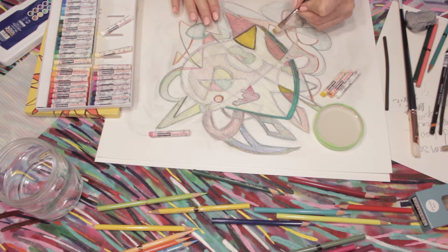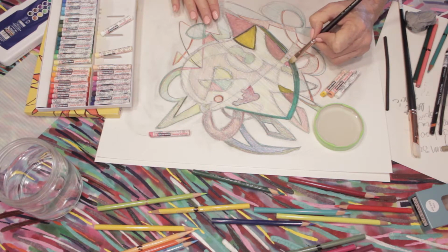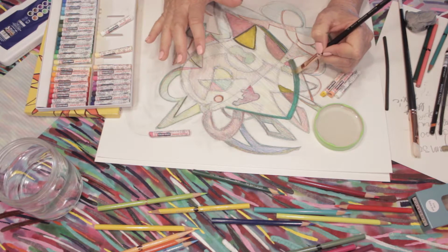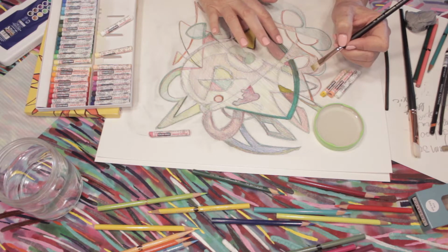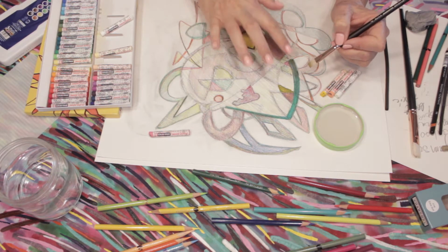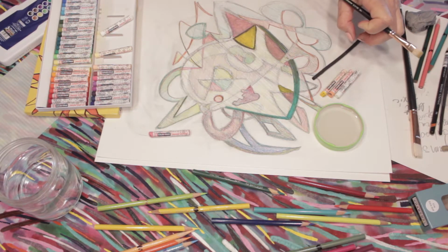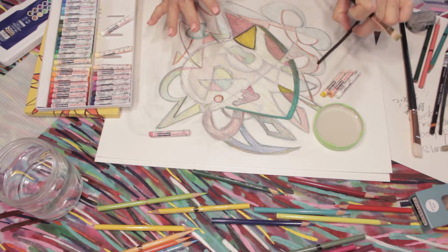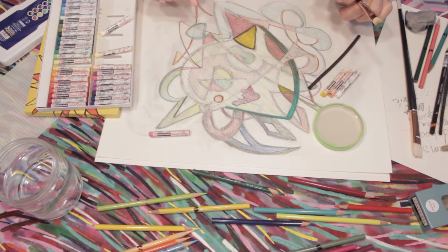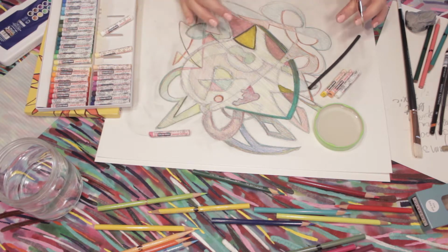So I don't know that I would develop this area quite as much as I am all at once, possibly. You could do whatever you want, but I want to show you what a lot of these options are with the oil pastels, with the brush, and then coming back in also with the gamsol and the brush, and also with the soft charcoal, which is vine charcoal. Okay, so this is how we can develop this.